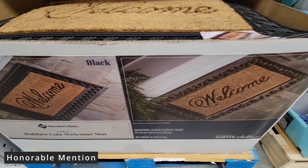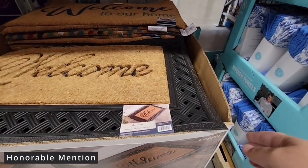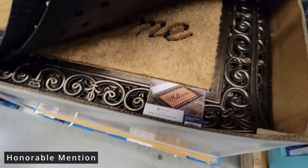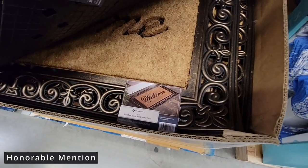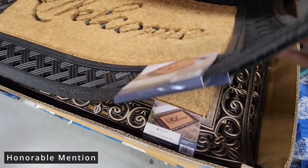I have a couple of them especially for the outdoor. The little grass part — I'm not sure what to really call it — but it cleans the shoes off really well. And here's the second style: you saw the one that was all black, and then here's one with a copper accent — it looks a little more gold — but they're both absolutely beautiful mats. You can't go wrong with either one.